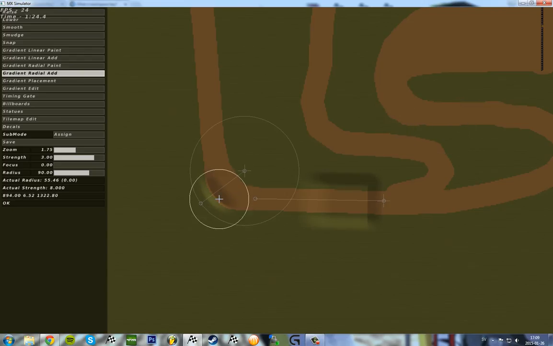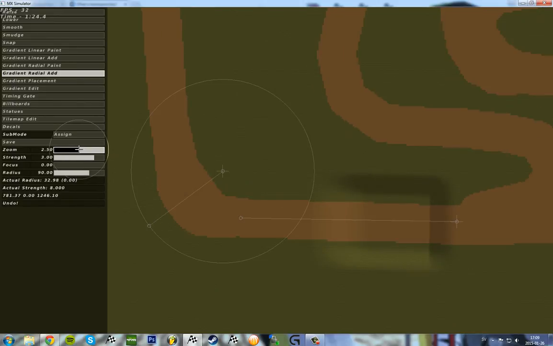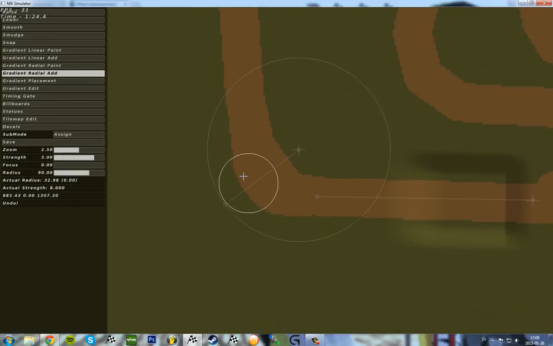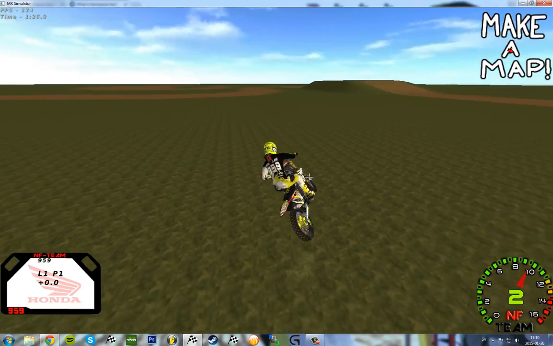What we could do too is paint a little bit, starting off here, if we want to have a little bit longer max height. You could paint along, but don't do that for too long a distance because that will look ugly. And also make sure that you paint at the highest point of the berm, otherwise it will be pretty weird. And since you're having zero focus, it won't really have a highest point to go after, so it can really easily become choppy. So update needed, we'll press U for update again, and let's try this section again.